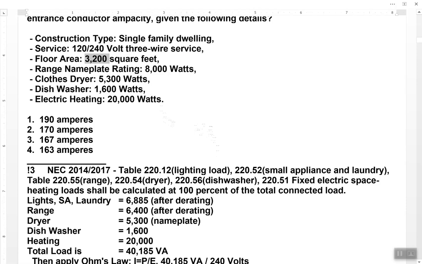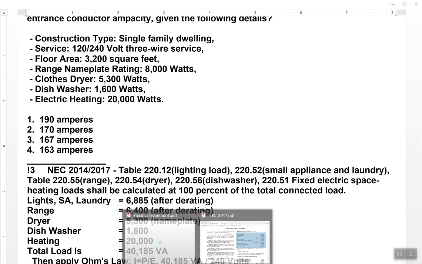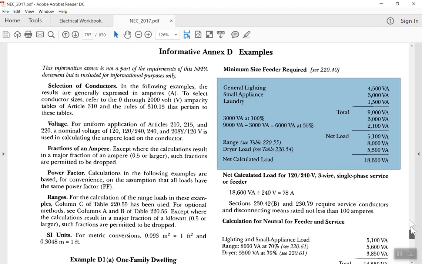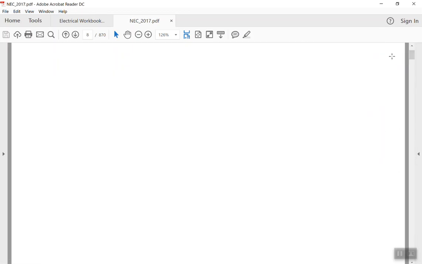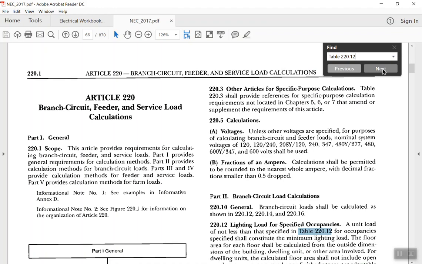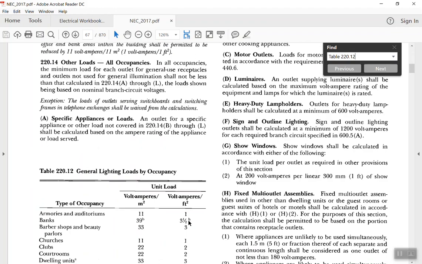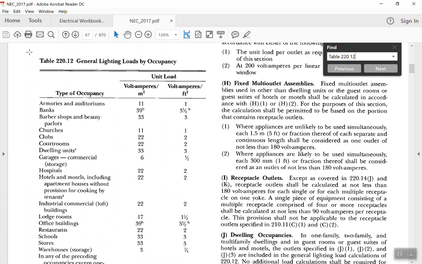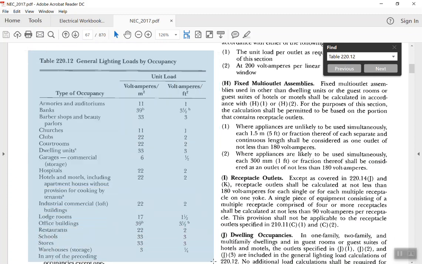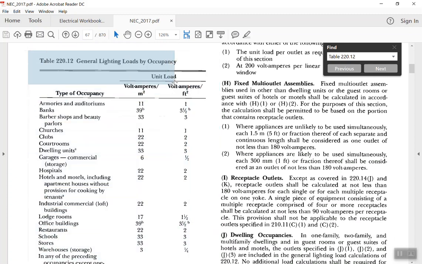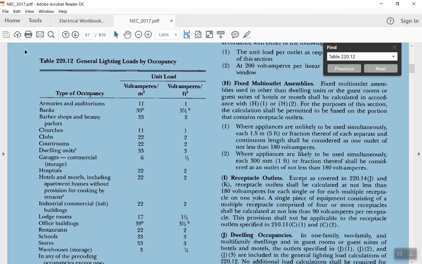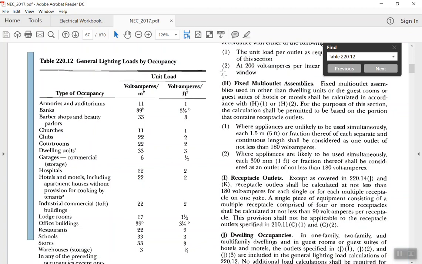Well, there is a table that we need to look up real quick, and this isn't a highlighting class. I expect these things to already be highlighted, but let me go ahead and open it up just so we can kind of take a quick peek, make sure we're on the same page, okay? So I'm going to Article 220. So if you can kind of keep up with me, that would be great. But there's a table here, okay? And it should already be highlighted once again. If it's not, come on, box it around. I won't tell you this too many more times. Box all the way around, put just like a line on the top, then go ahead and put a line on the side, all the way around, and put a box around it, okay?